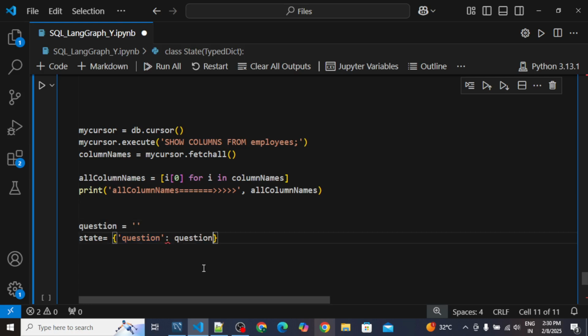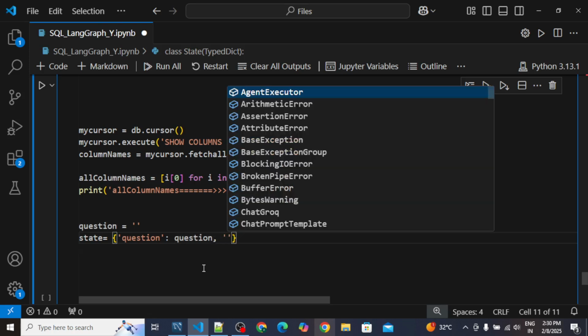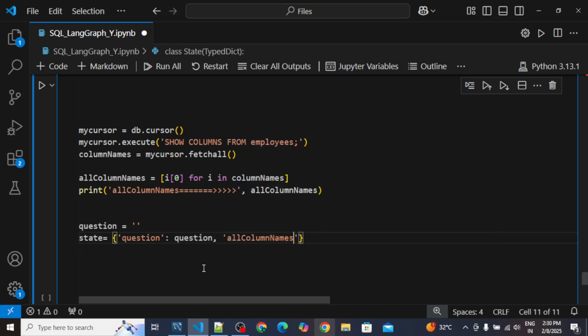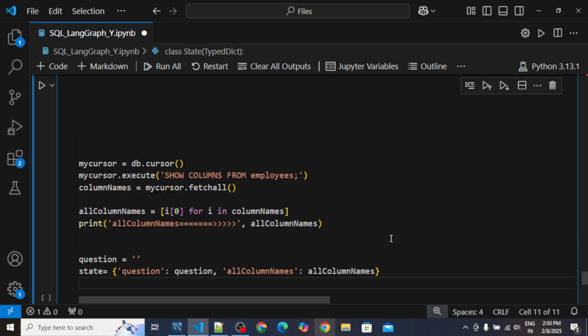I'm going to add this question, and what's the next thing that we have to send? We have to send even all columns. Whatever column names we are fetching here, we are storing inside this. Now let me invoke.